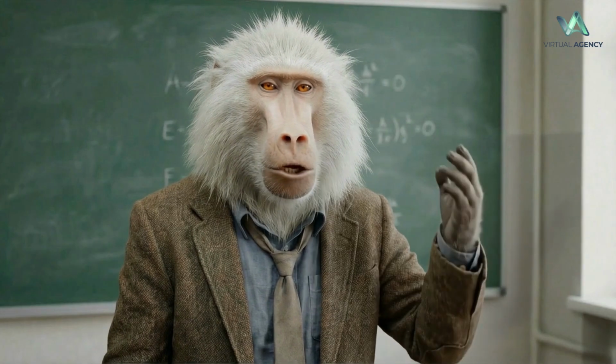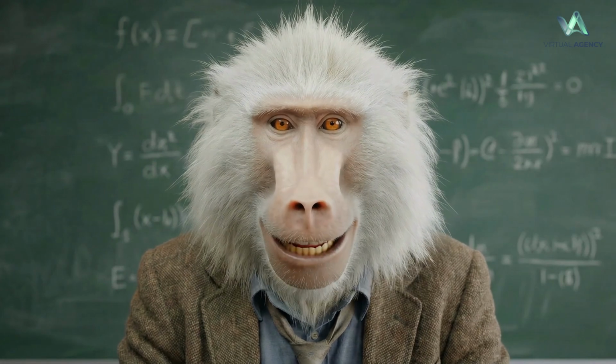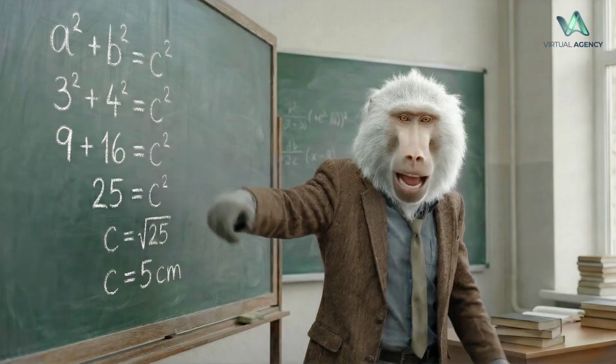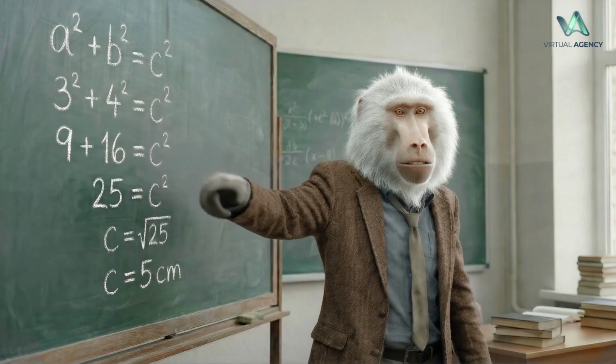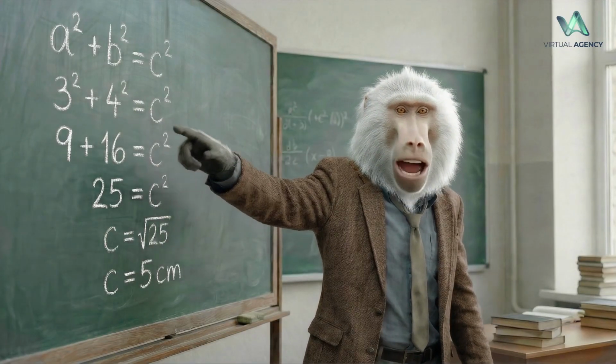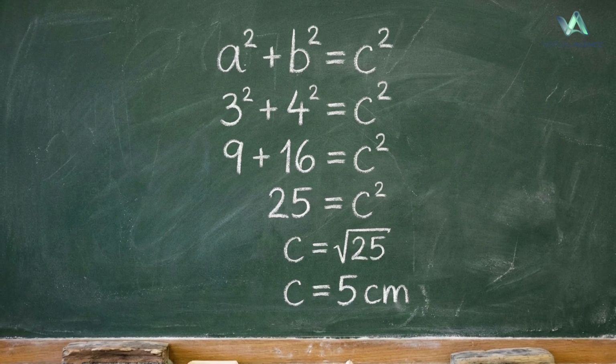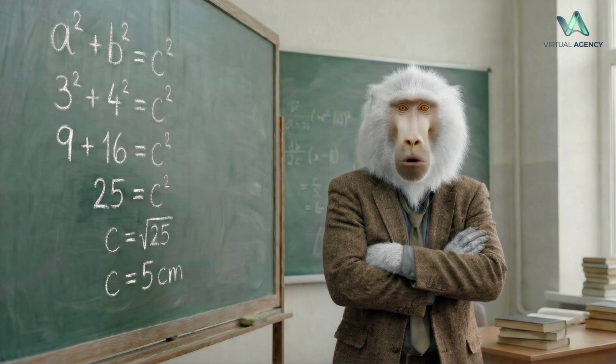In other words, you take the length of A, you square it, you do the same with B. You add the two together and you get c squared, the square of the hypotenuse. To find the length of the hypotenuse, you simply need to take the square root of this result.